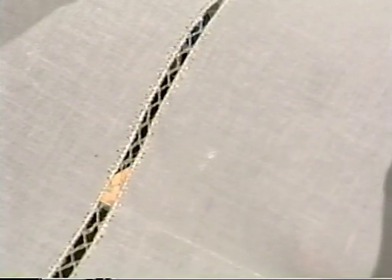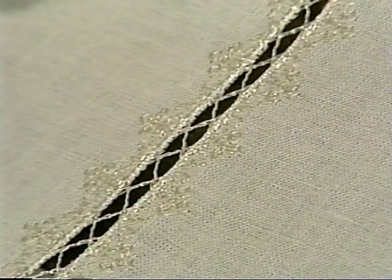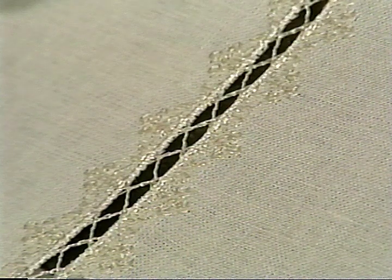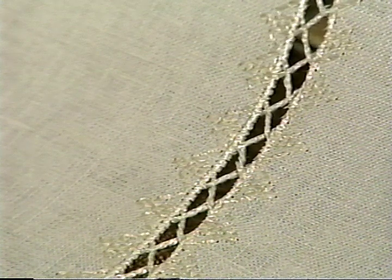This is the result you have. Depending upon the look you want, you may want it to look this delicate with one thread through the needle. Or, to give additional thickness or almost a crocheted look, use two threads through the eye of the needle. For an even heavier appearance, use a technique that Philip showed you earlier using heavier threads in the bobbin case. This was using pearl cotton in the bobbin case.